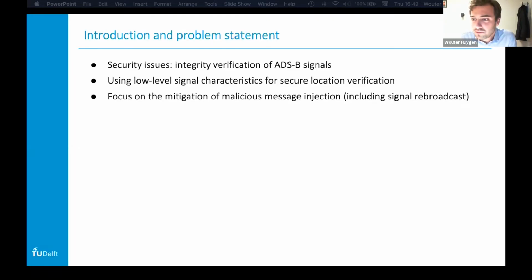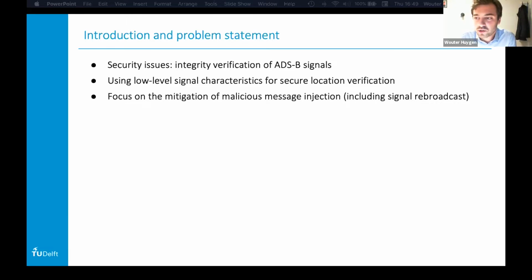As probably many of you know, ADS-B has brought us many good things. For example, a beautiful research area and the conference we are all joining today. However, next to a long list of advantages, ADS-B still lacks the necessary inherent integrity verification mechanisms, which makes the system vulnerable to a number of radio frequency attacks by malicious parties.